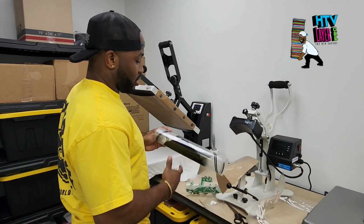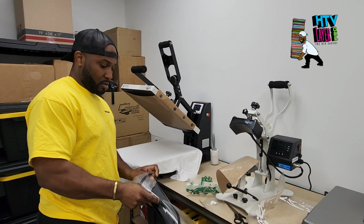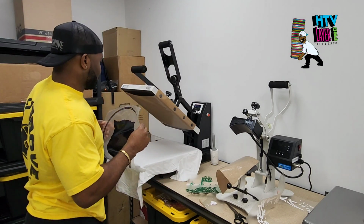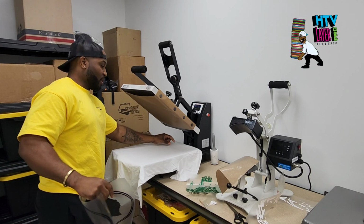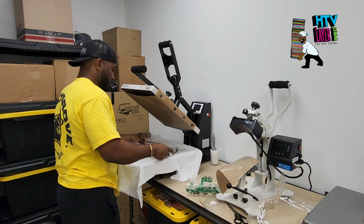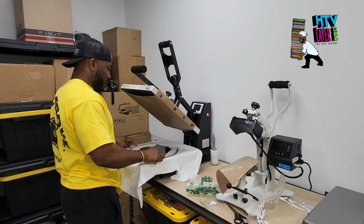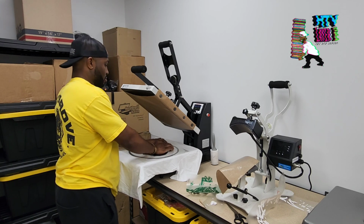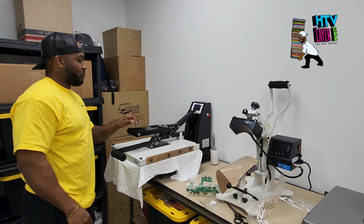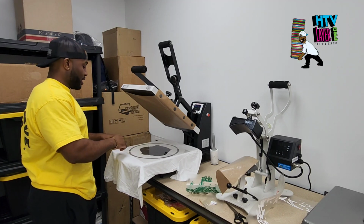So we're gonna start. I have the black right here. Starting with the black. Black Thermoflex Plus, right? This is the first layer. So because there's words that go above it, I need to leave a little bit of space up above it and bring it down some so that the image itself is still sitting on your back. So I'm gonna go ahead, we're gonna put this right here, line it on up, boom, bam. That's the first layer. Press that again just for a couple of seconds, pop it up. The black is down. This is your first layer.